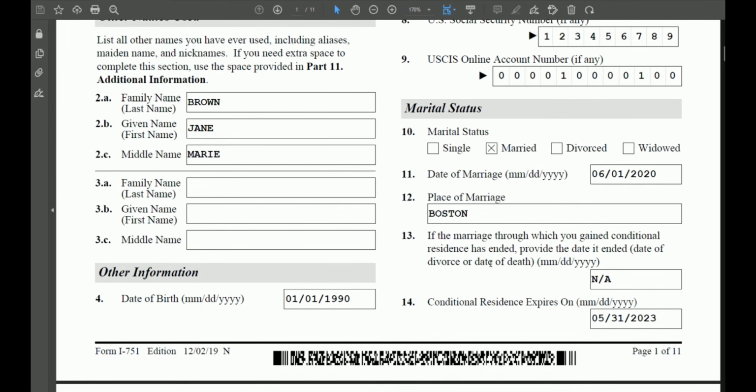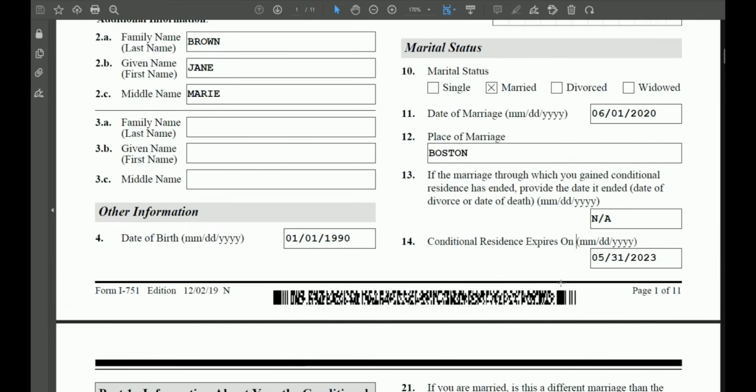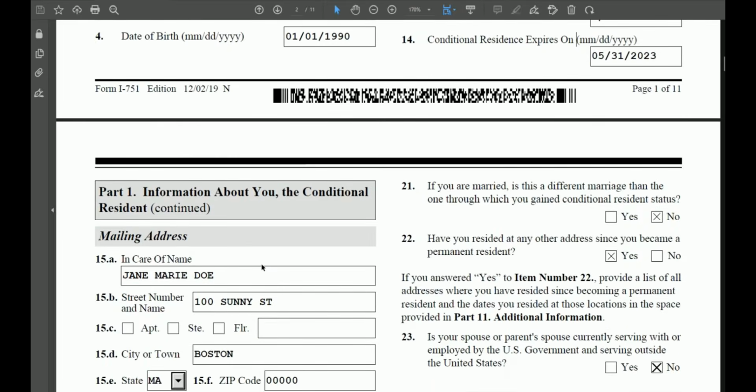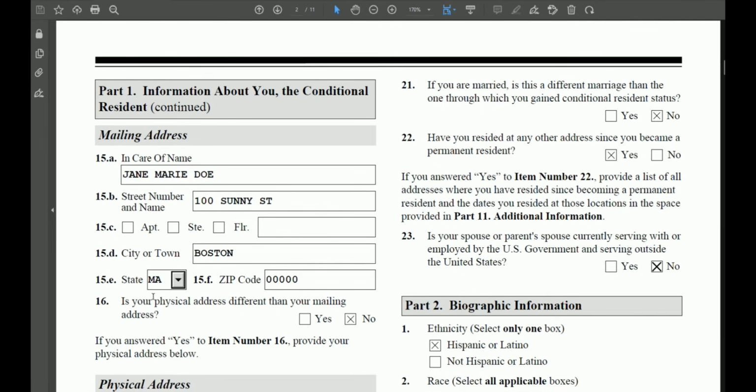Next, you want to write the date when your conditional permanent residency expires, and this date is listed on your green card. Moving on, here you want to write your mailing address, and it asks you if your current physical address, so the address where you actually reside, is different from your mailing address.